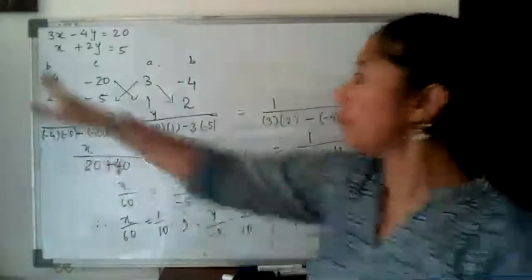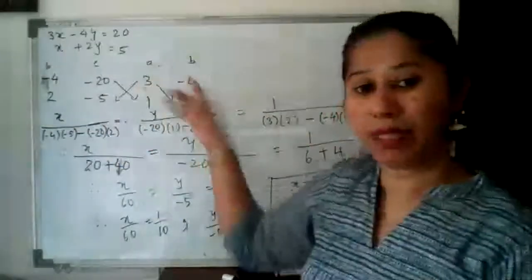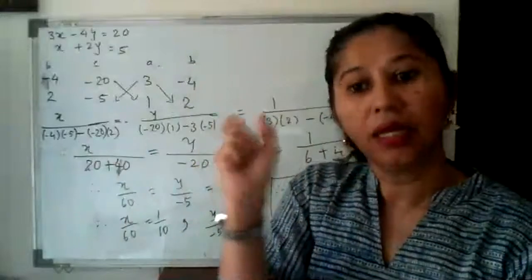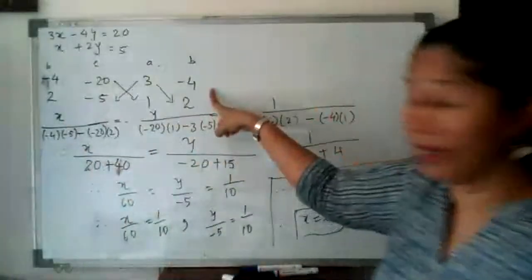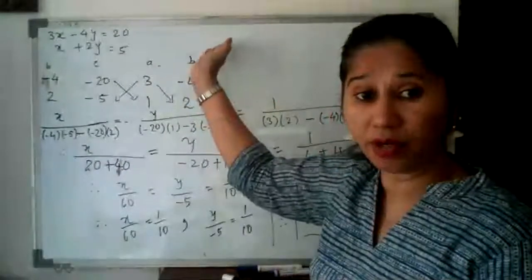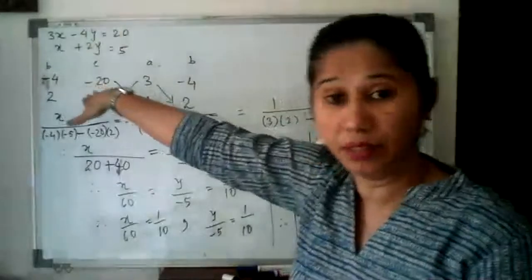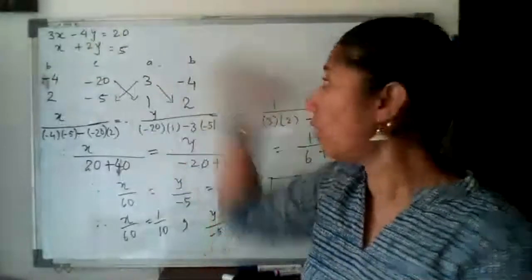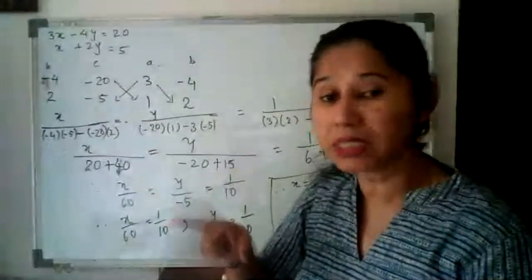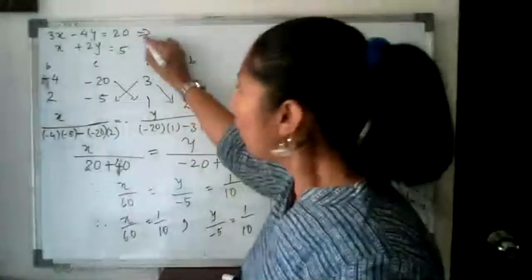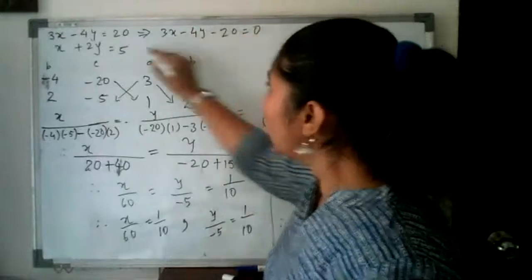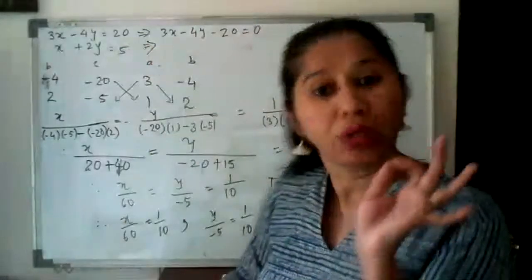And then what is the arrangement of coefficients? B, C, A, B. I hope this is clear in your mind. You can repeat it with me. It's B, C, A, B. Arrange them. Okay. Remember your C1, C2. If it is on the other side of the equal to sign, you have to bring them here. Okay, if not, write mentally how I took it, the 20 will be negative, 5 will be negative. So you have to remember this. Otherwise, make the habit that you write this in a general form, 3x minus 4y minus 20 is equal to 0. So make the habit that you write something equal to 0.